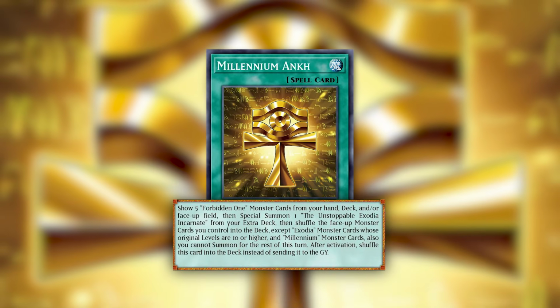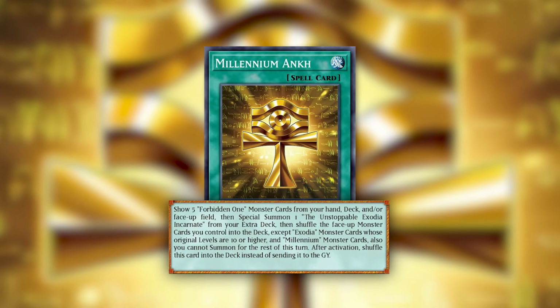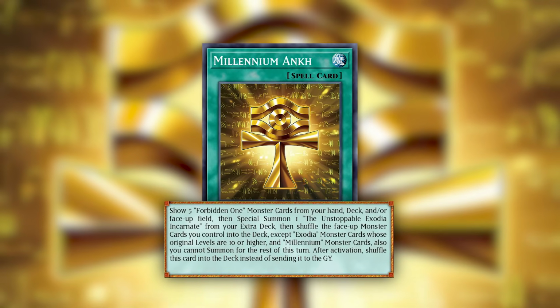attack. Now you might be wondering, why the heck would you fusion summon for the unstoppable Exodia when you already have the 5 pieces in your hand? Well, it turns out they actually printed a card called Millennium Ankh, which lets you fusion summon for the unstoppable Exodia Incarnate by revealing the pieces from your hand, your field, or your deck.